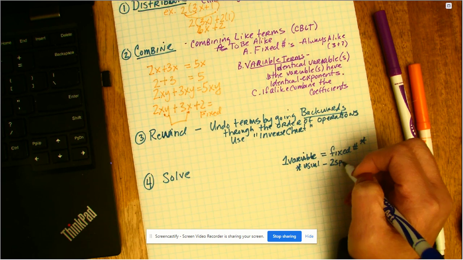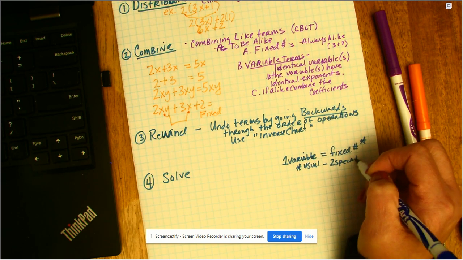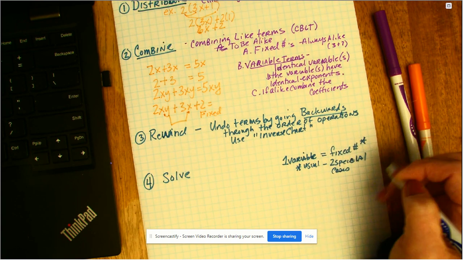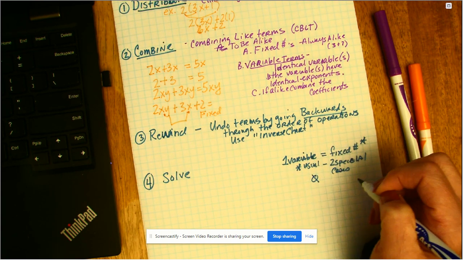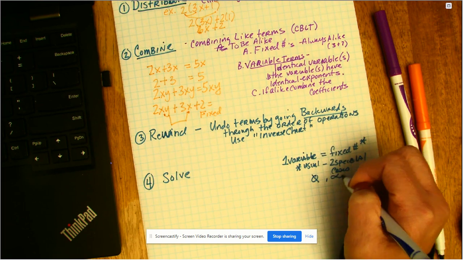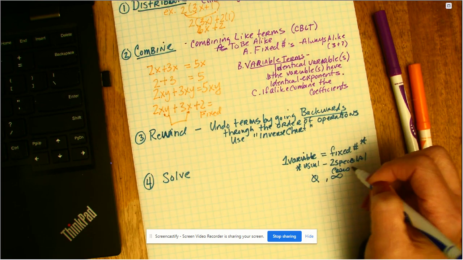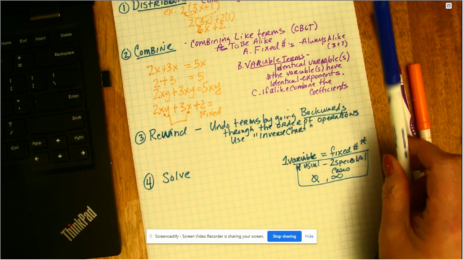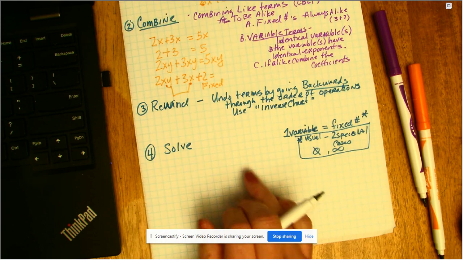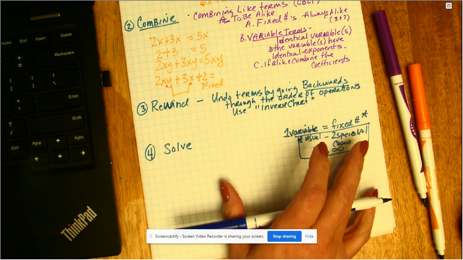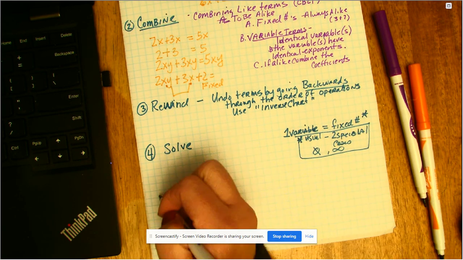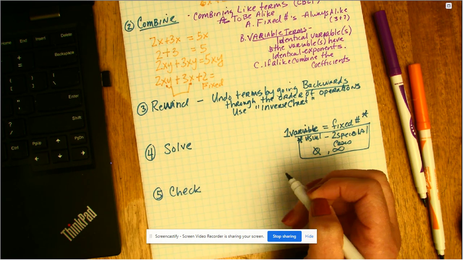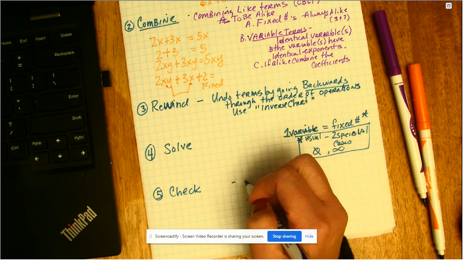The 2 special cases can be no solution and infinite solution. But we're going to talk about these later. They'll still involve the 5 steps for solving equations, but we'll find out that when we get down to the solve, it's going to look a little bit different. And lastly, we need to check, which is to check your work.